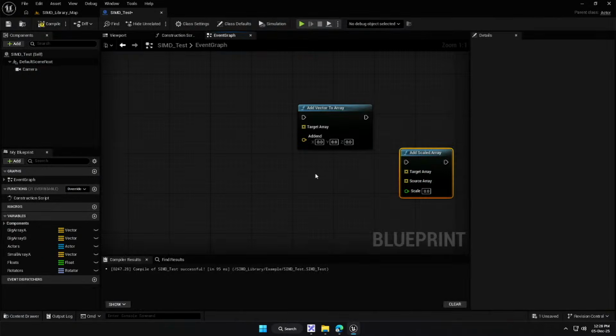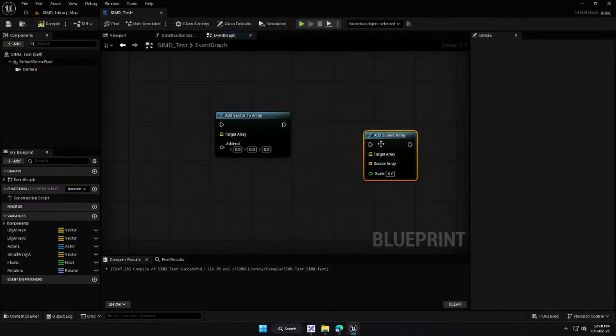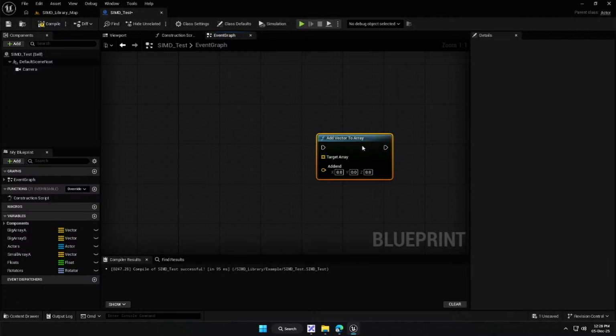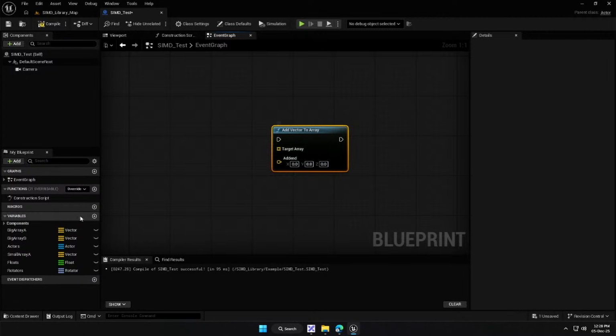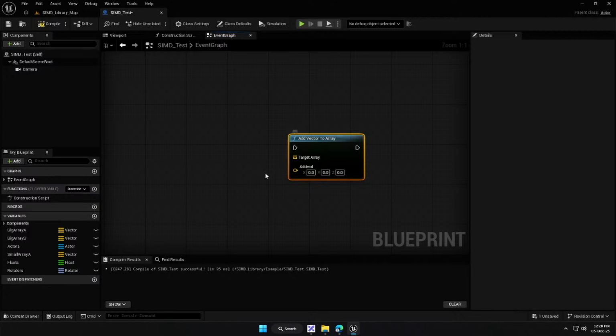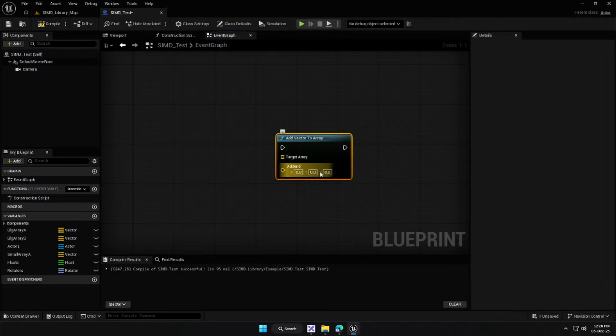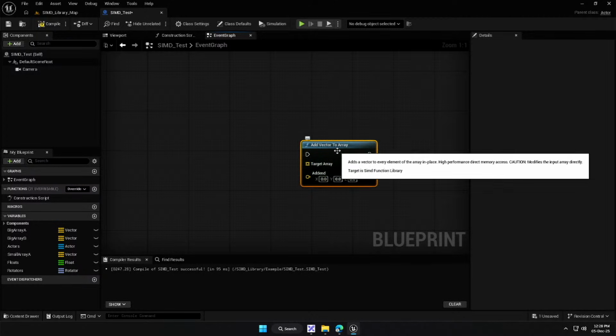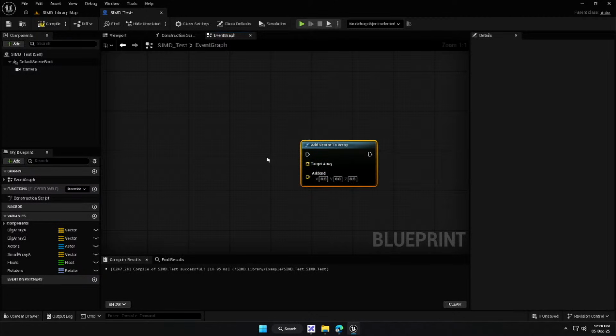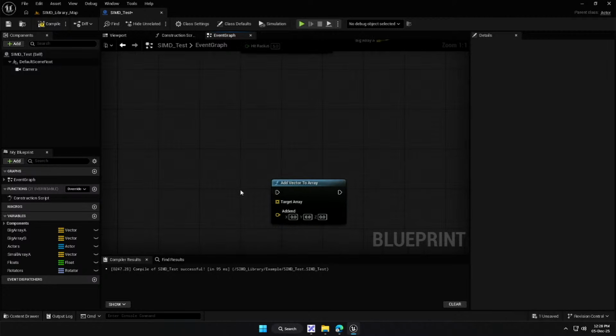So one kind of really straightforward thing for that is just adding vector to array. So for example, what we can do in here is we have a list of values, maybe let's say transforms, and all of them need to move in a specific way. Maybe they need to go up, to the side, whatever. We can just type whatever number is in here, and it's just going to be added to them, and it's going to be added way more efficiently than you would do normal in C++, and like magnitudes faster than whatever you could do in Blueprints basically.